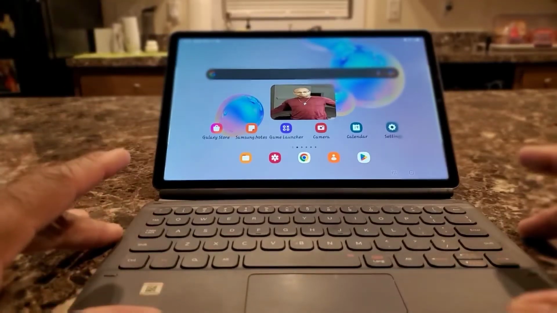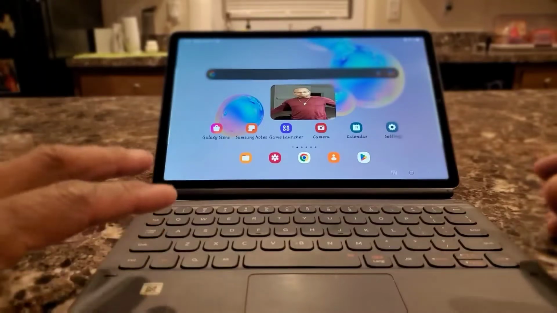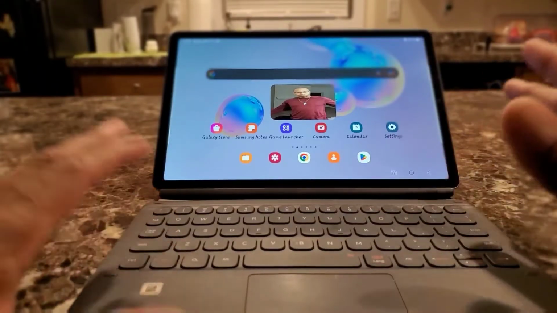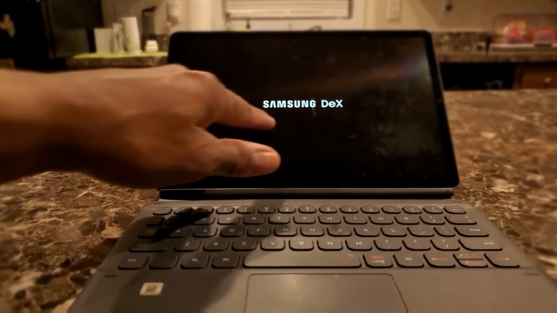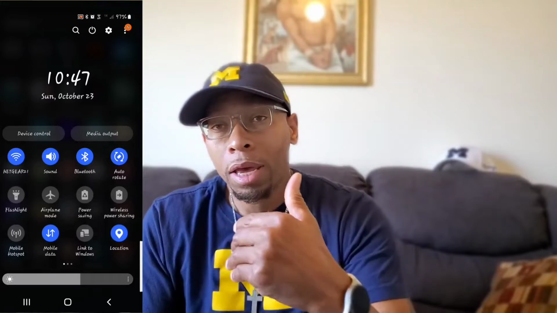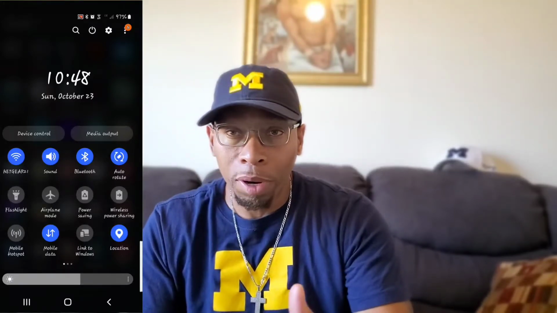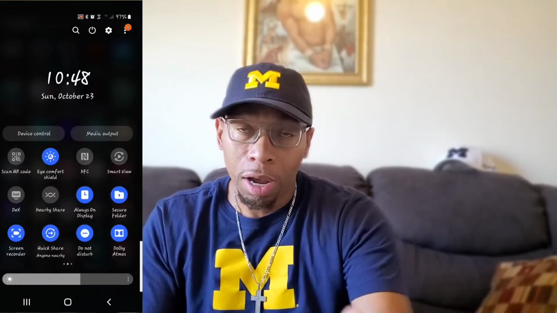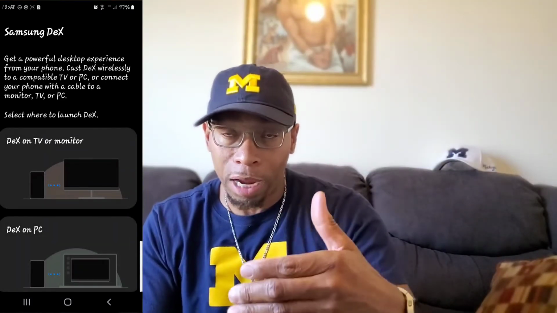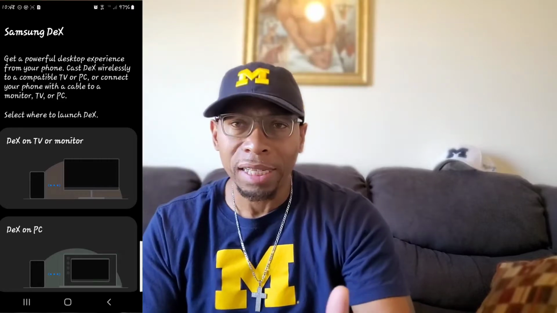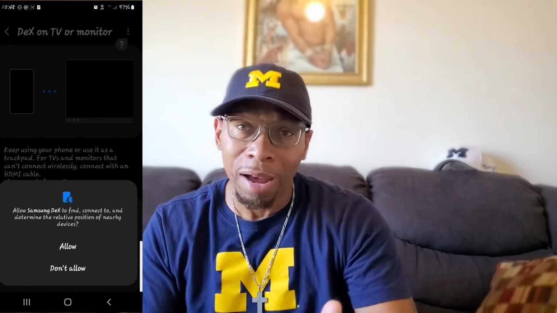So what you would do is hit two buttons on the tablet to open up DeX, and then it will open up on your tablet. But if you wanted to have it open on your computer monitor or your TV, what you will have to do is go into the settings, and as you open up the settings, hit DeX. It will open up, and follow the directions to open up DeX onto your monitor and transfer the viewing angle to your monitor. And like I said, it works as a desktop feature.